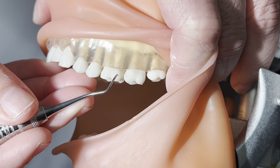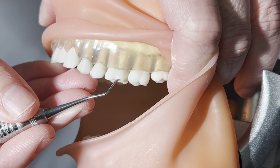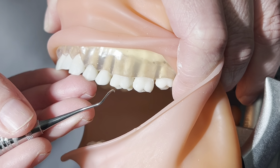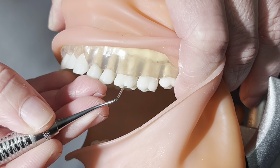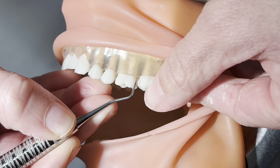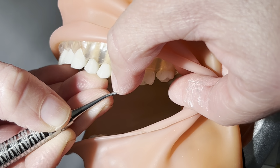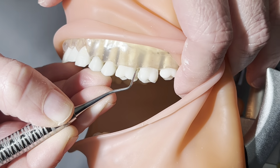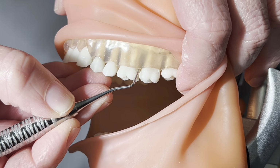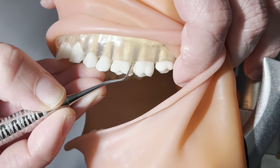Next, you will demonstrate correct angulation for calculus removal on a distal surface, buccal surface, lingual surface, and mesial surface. Starting with the distal surface, I always think it's easiest to start at 90 degrees. So 90 degrees, you will see that the lower shank is parallel to the long axis of the tooth. And 90 degrees is not the right angulation for calculus removal. We would like 70 to 80 degrees for calculus removal.